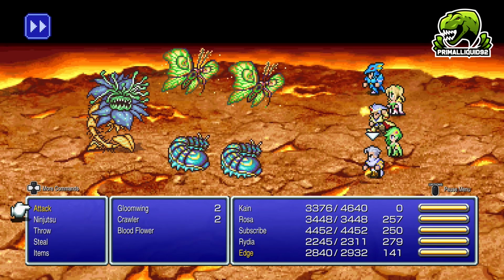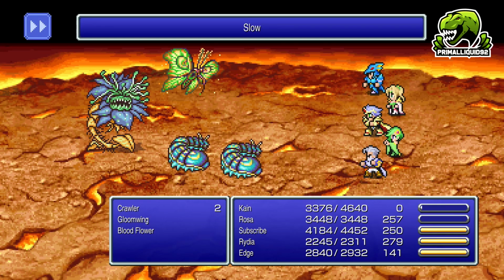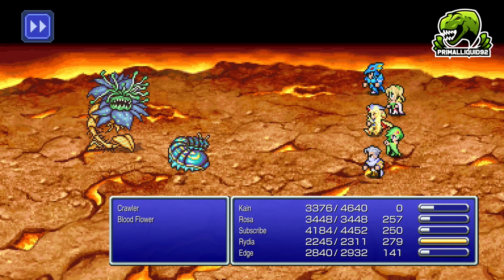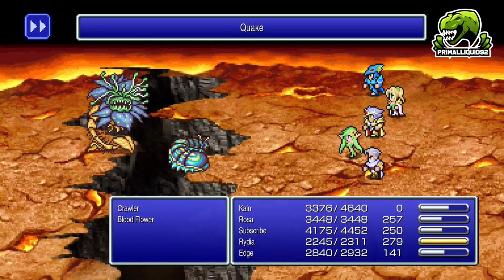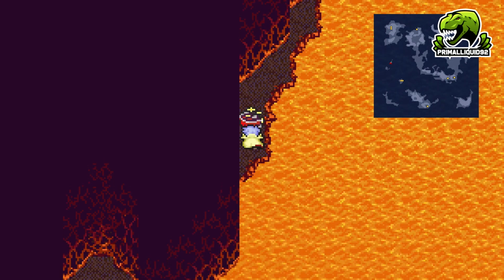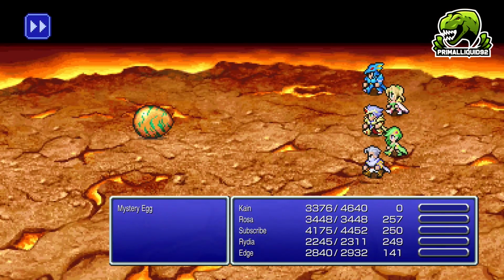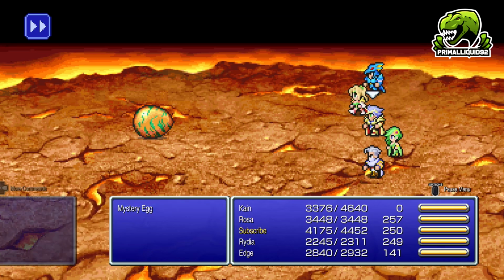Oh, speak of the devil, we literally just got two of the ones that we were talking about. Okay, so now all we are actually missing is Yellow Dragon. So what we basically want to aim for really is the mystery eggs. And then, for added speed and whatnot, we're going to attack with Rosa, and if it's not the Yellow Dragon, we're just going to flee. I think that sounds like a good idea.